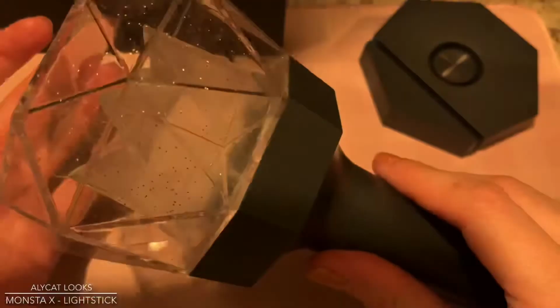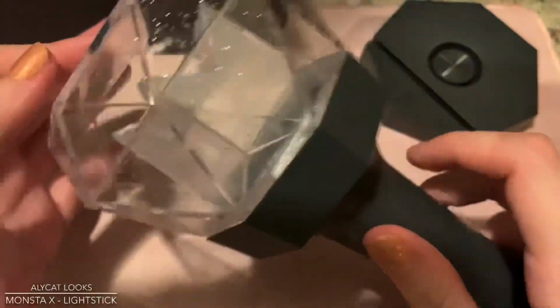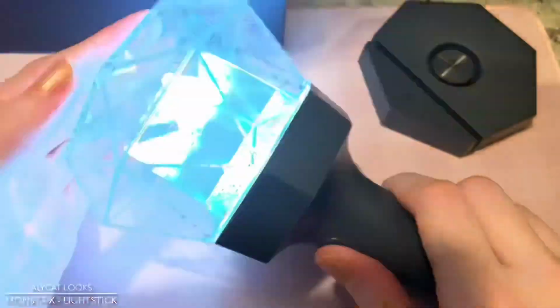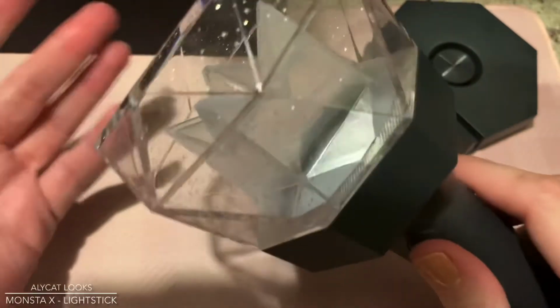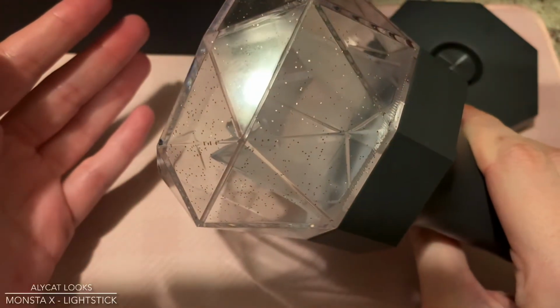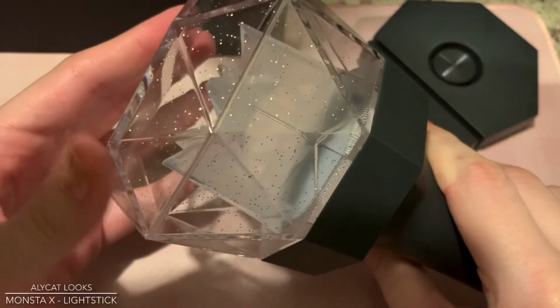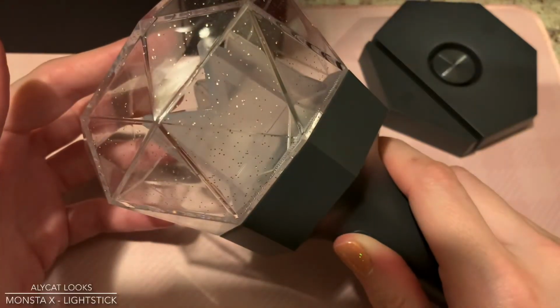Then we have our slow blinking white light. We have our fast blinking light. Rave, okay. And it just turns off. Ooh, this one doesn't have colors. Fascinating. What happens if I hold the button? Nothing happens if I hold it. It just turns off and goes away.